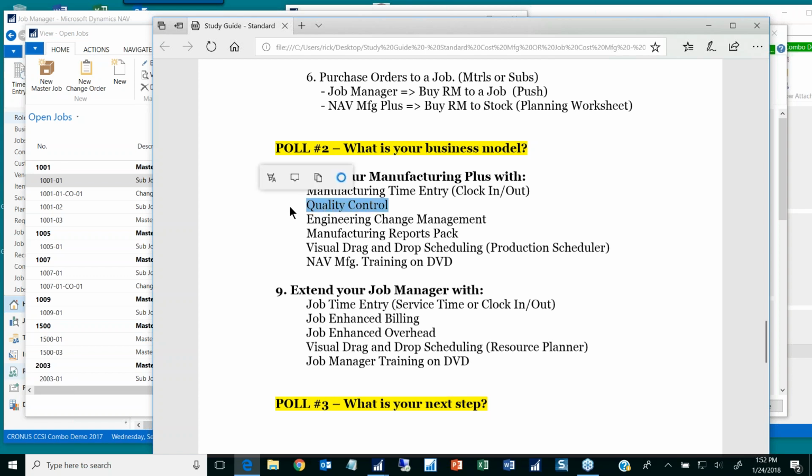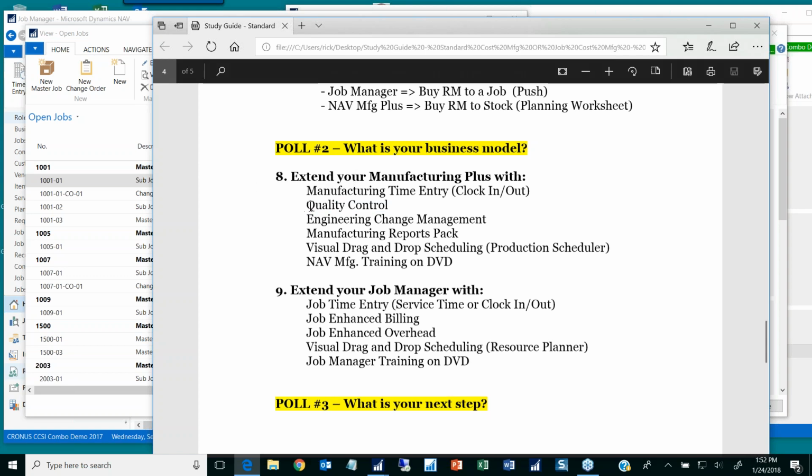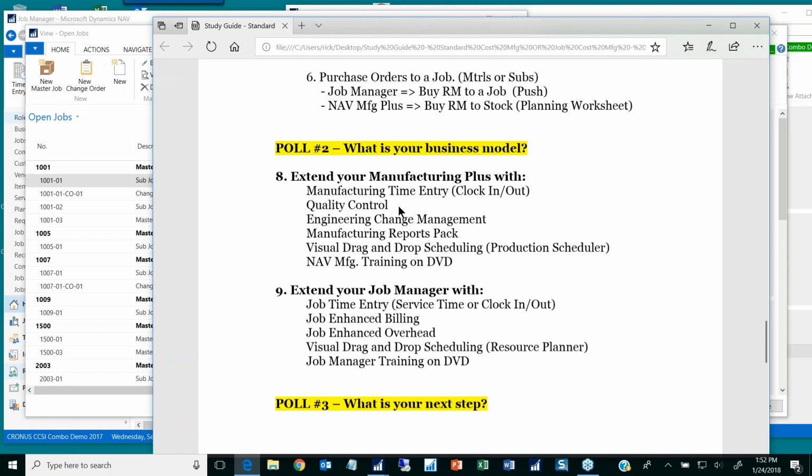Some of you may have a quality control department that tests the quality of either your incoming raw materials or your finished goods as they come off the production line, and you want to be sure they fit within the standards you have set.